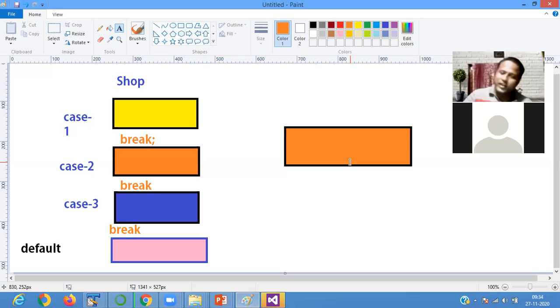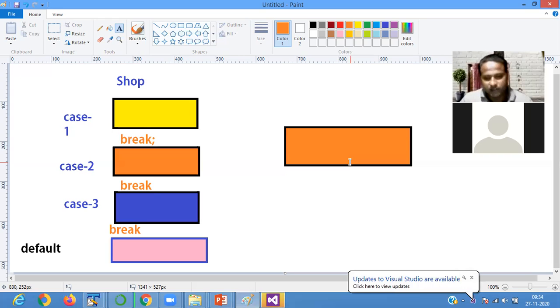The case statement provides you options, and from those options you choose your item. If your choice is not matched with any statement, then the default statement is executed. So default is the last part of your statement. Clear? Yes, clear. So now I write the program.